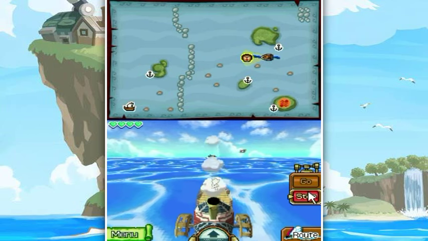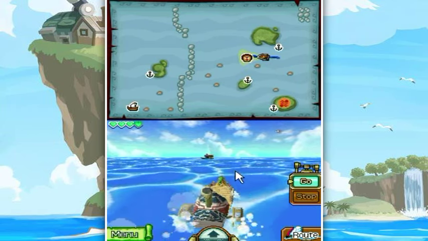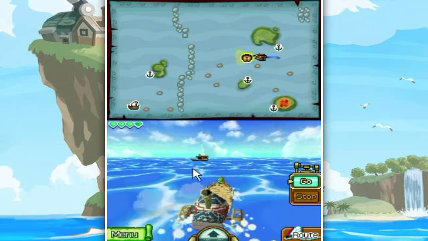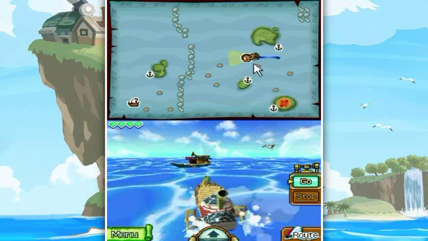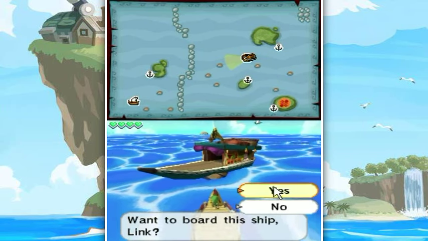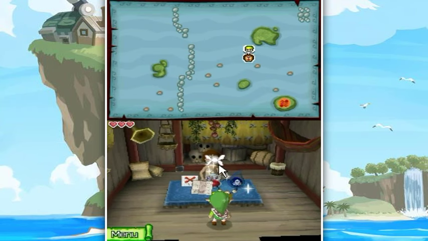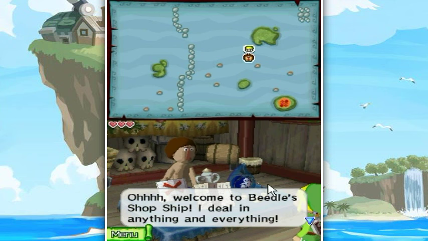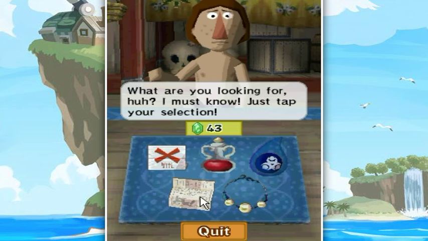So yeah, there's this to control that, and there's this to jump, which you're going to actually need for some stuff, but we'll get into that when we get to that. Anyway, Beetle ship. Whenever you lock onto some sort of moving vessel that you can board, it'll automatically stop for you and you don't have to worry about timing yourself to get on it. So yeah, Beetle ship is basically a shop.